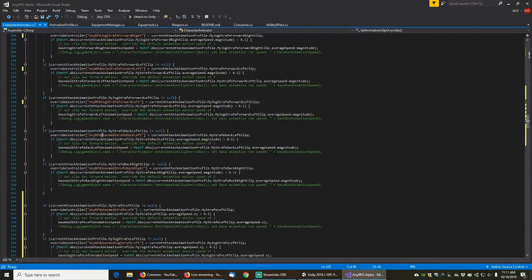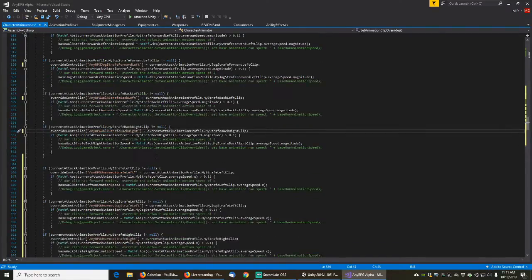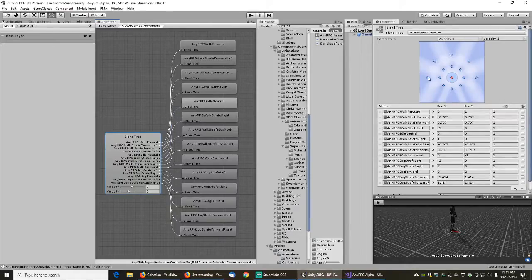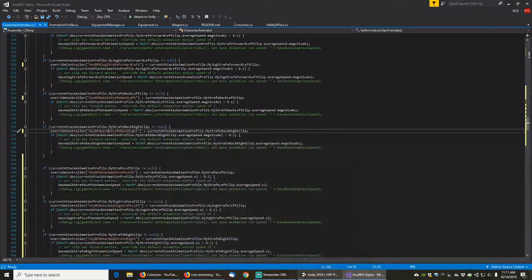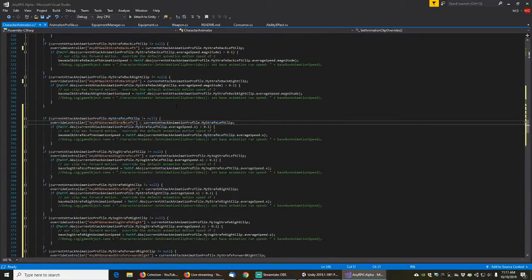And then with the backs, we only have walks for the backward animations, because it's really hard for a human to run backward at the same speed that they walk backward. So that's why we only allow basically fast movement in a forward or sort of sideways direction currently. It would be pretty easy to change that if we ever want to.